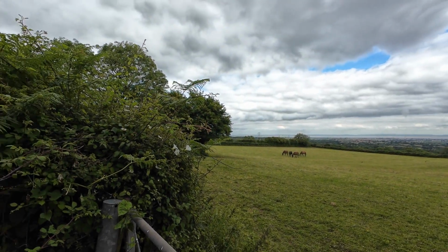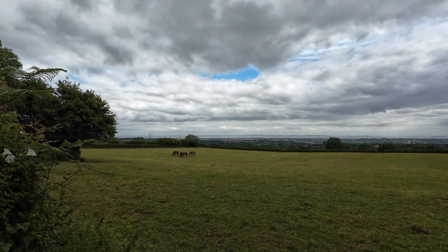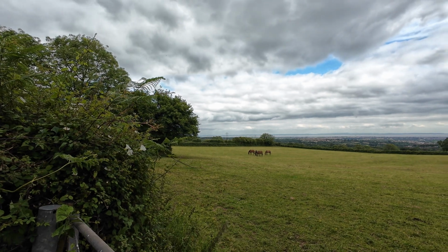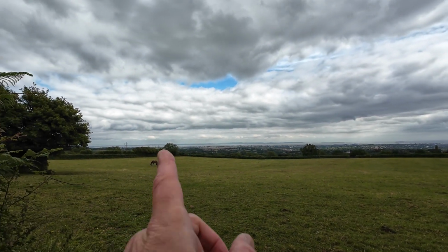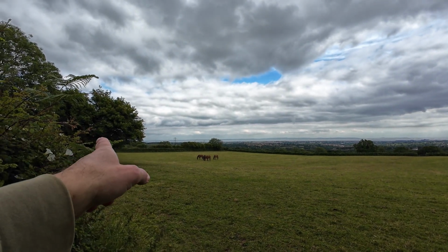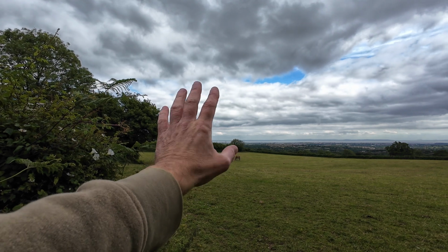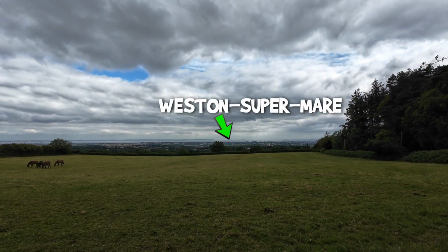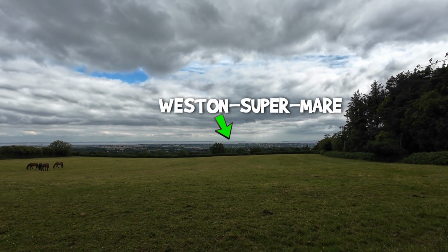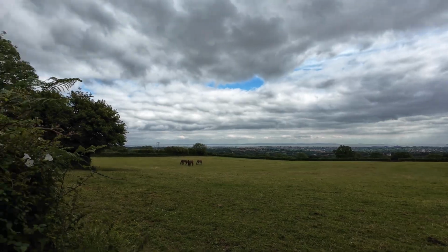So there we are, and there's the view from by here. And you can see all the way across, you can see the sea. I'm trying to see if I can see where the bridge is. But the bridge must be up that way around the corner, up over there. So Bristol must be that way somewhere. I'm not quite sure. I know where that little island is on the map, but I'm not quite sure where I am at the moment. But anyway, let's get back on the bike.